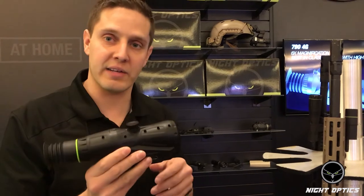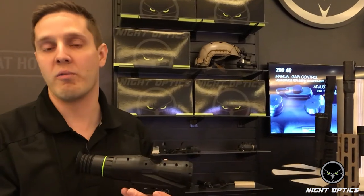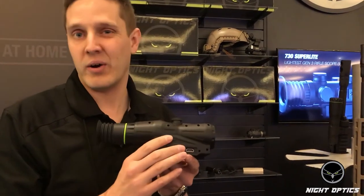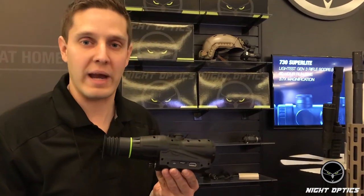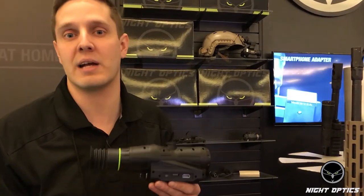The entry-level line is a fusion device — a night vision display with digital night vision and a thermal overlay. It's the first to market, retailing for right around $1,000. The top-of-the-line 640 by 480 has an MSRP of $3,499. Come check us out at booth 20020, and for more information check us out at nightoptics.com.